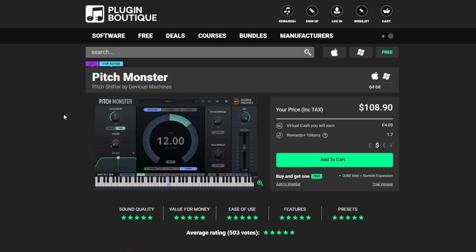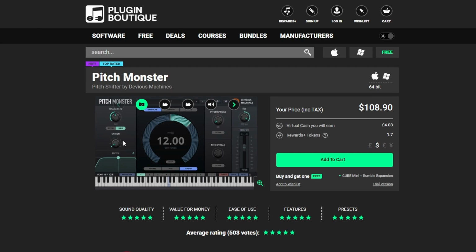Pitch Monster, it's similar in some regards. You can adjust the pitch, you can adjust the formant in a different tab, and you can use a vocoder, which is different. I don't use that at all. I don't really use the formant either, just the granular. You can change the grain size, so when you start to re-pitch and start pushing it up and down, you can go a long way too. You can go up to 24, it must be 36 semitones. But you adjust the grain size accordingly and it removes a lot of artifacting.